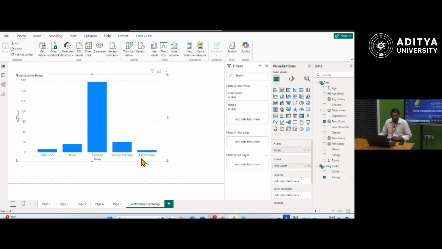Automatically, the values will come in the order you specified, not according to Power BI's highest value, but as you are expecting. Now you can go to Sort axis, and click descending or ascending, whatever it might be. This is how you can work, as far as this example is concerned.